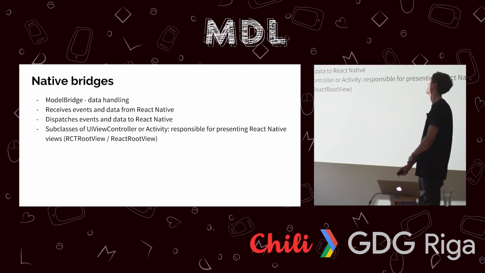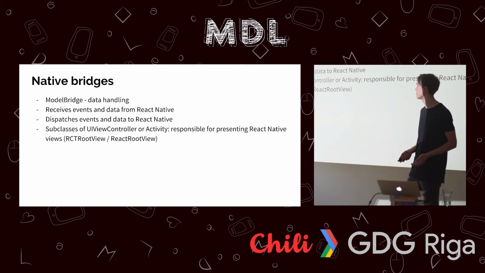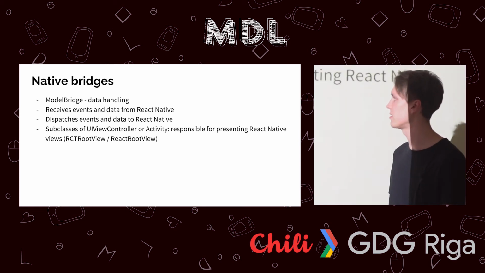Okay, and talking about native bridges. So we have existing native applications, and React Native without any data would be pretty useless. So we need to write bridges, a gap between native module and React Native. So in our apps, each platform, iOS and Android, implements a module bridge class, which can listen to events from React Native and also dispatch events to the React Native side. Also, those events could include data that is needed for React Native and receive data, and it goes back and forth. It's like a communication between native and React Native.